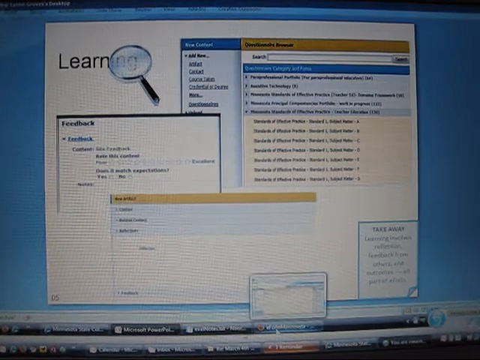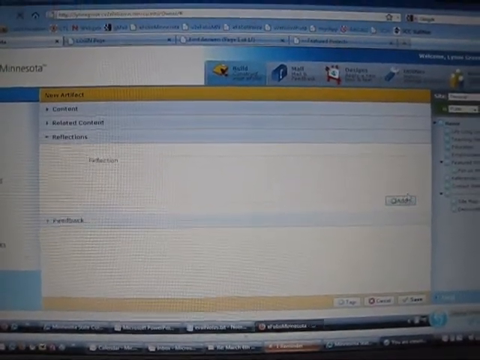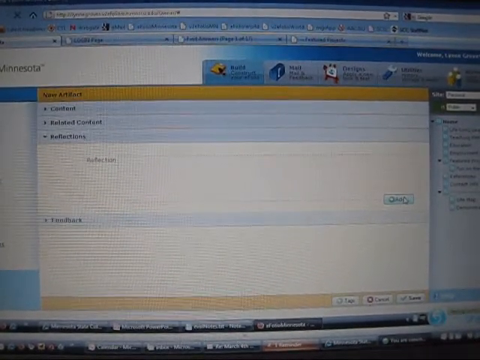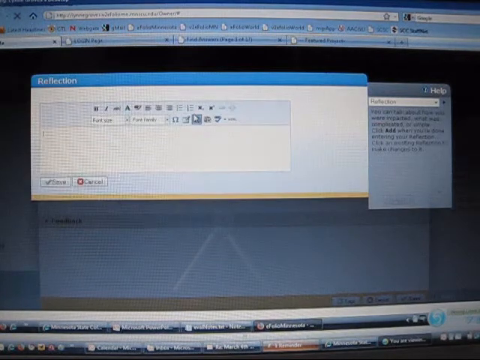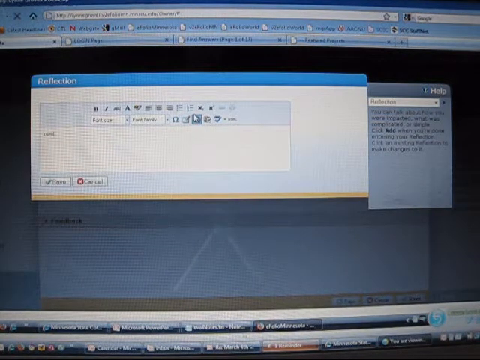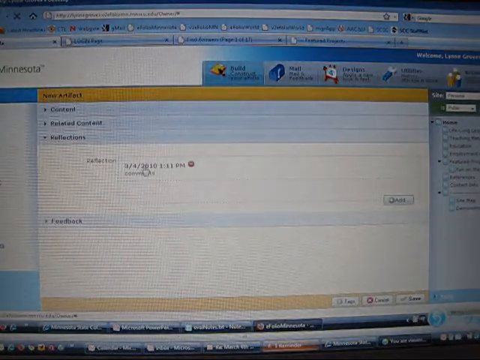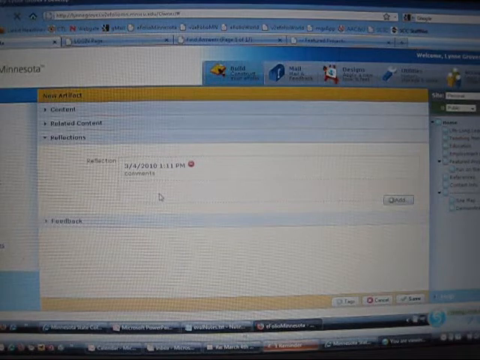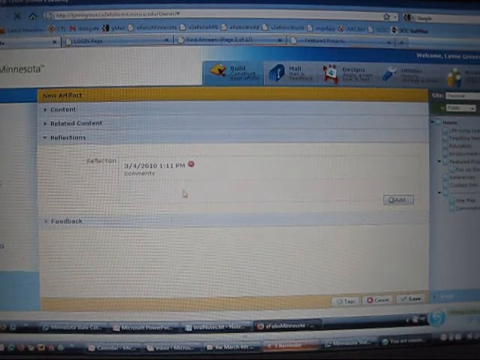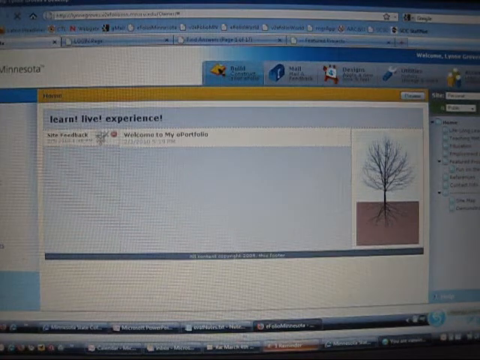Because I just showed you the area for reflection, let me just make a comment to you that that is both date and time stamped. So when a person goes in to actually add any kind of reflection into their portfolio, into that item, goes to save it, over time, multiple points of reflection could be incorporated, and they will come in date and time stamped. I go back to a page in my own portfolio, and I look at site feedback.